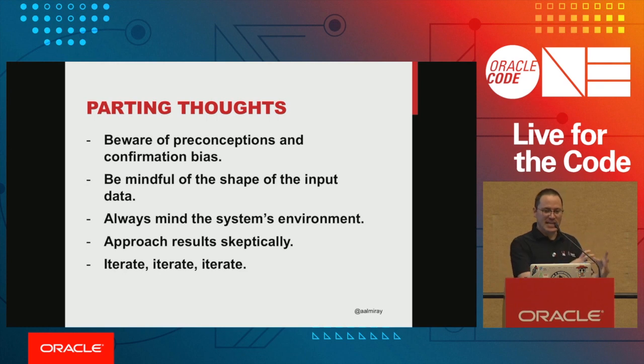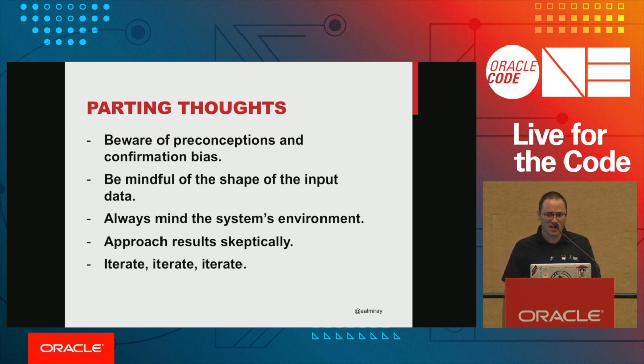Be mindful of the shape of the input. As you saw, if the data is small enough, it will fit in the cache and the cache will behave very efficiently. But if the data is big and doesn't fit in the cache, then the cache will behave in a different way and the numbers you get will look different. The relationships within the domain objects will also affect you. We had just a one-level relationship, parent-child, but if we had more, like 10 relationships, say that you want to load a whole graph of objects with lots of relationships, the numbers would look a little bit different.